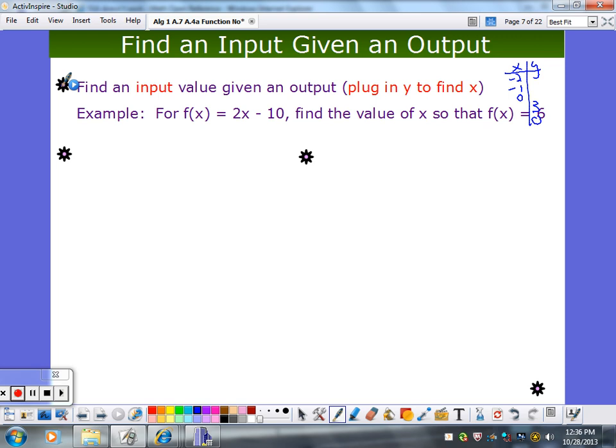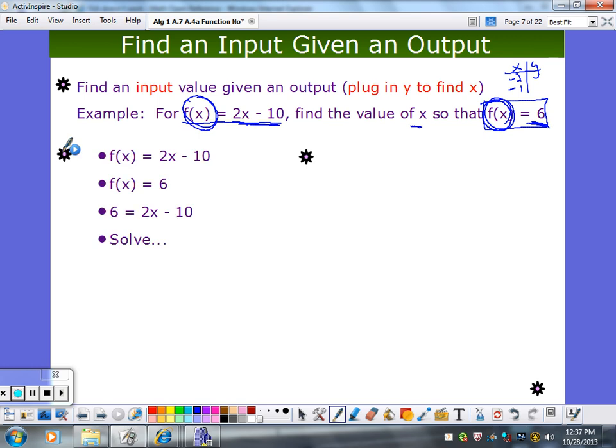Because look at this guy. It says here's a function, f of x equals 2x minus 10. Find x such that f of x equals 6. Now, did they replace the x here? Do I see a number here instead of x? No. Is this a plug-in? No. What am I replacing? See this f of x? See this f of x? They're the same. So what happens with these two things? I'm replacing f of x now, not x.